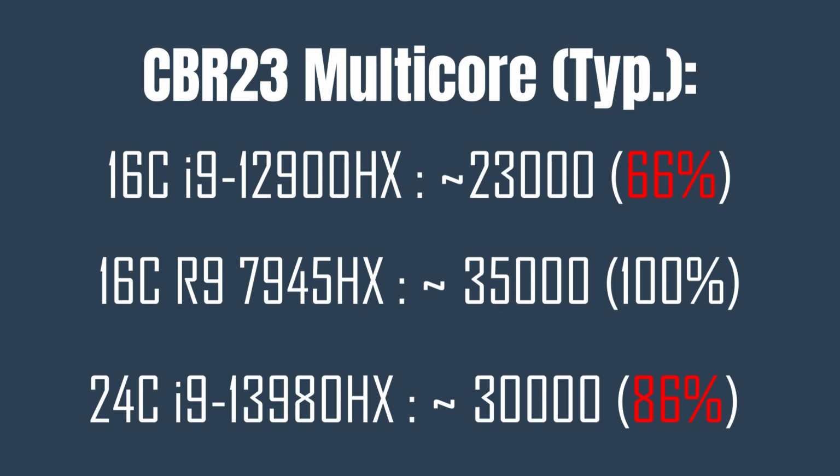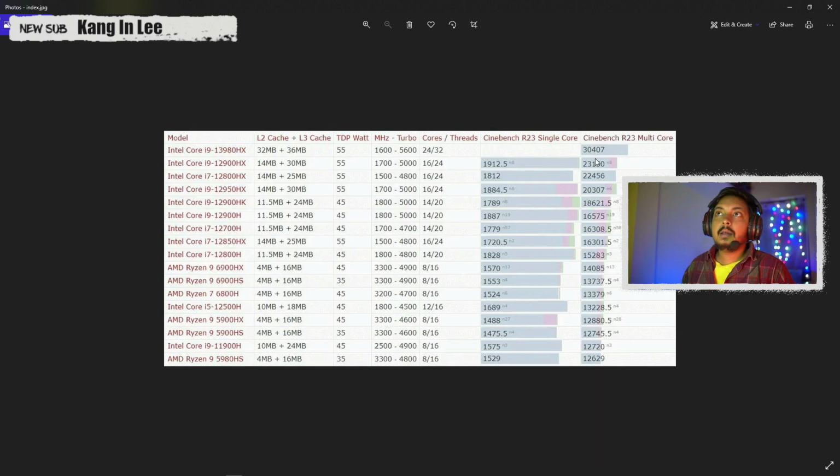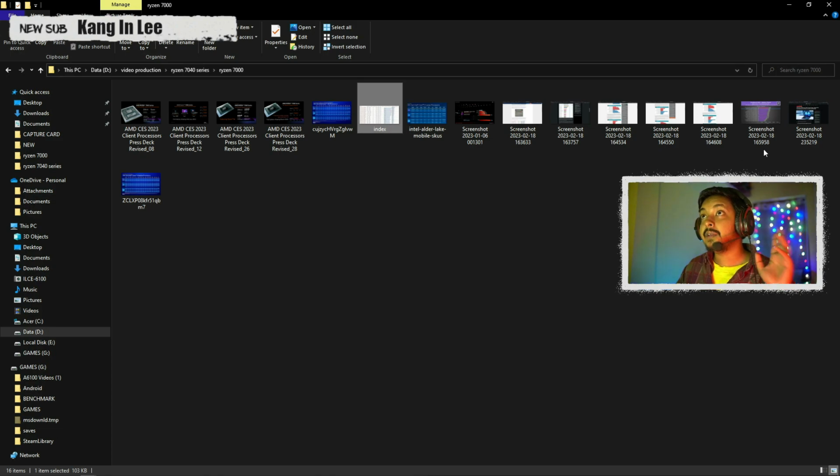So that is just what I said, right? A more efficient processor doesn't really lose that much performance when power limited. That is the biggest benefit of AMD. So in the laptop form factor, AMD will be keeping most of the performance that it is currently packing with the desktop series processors.